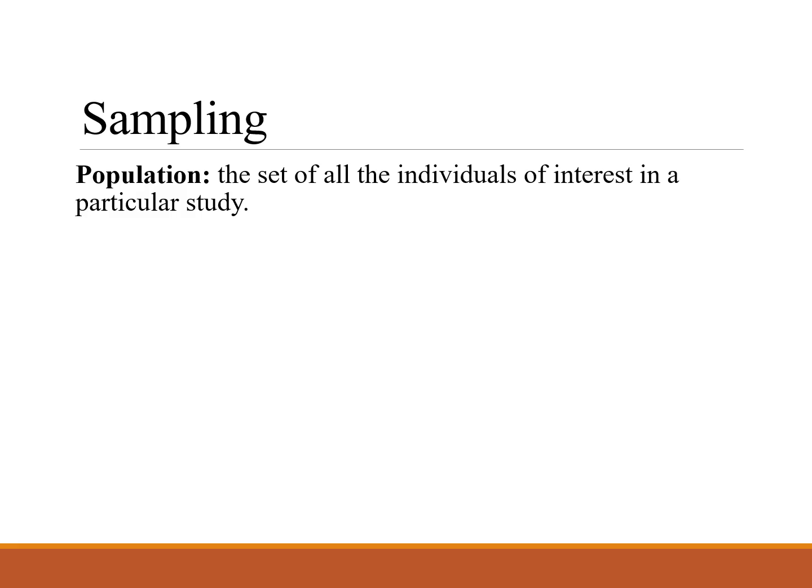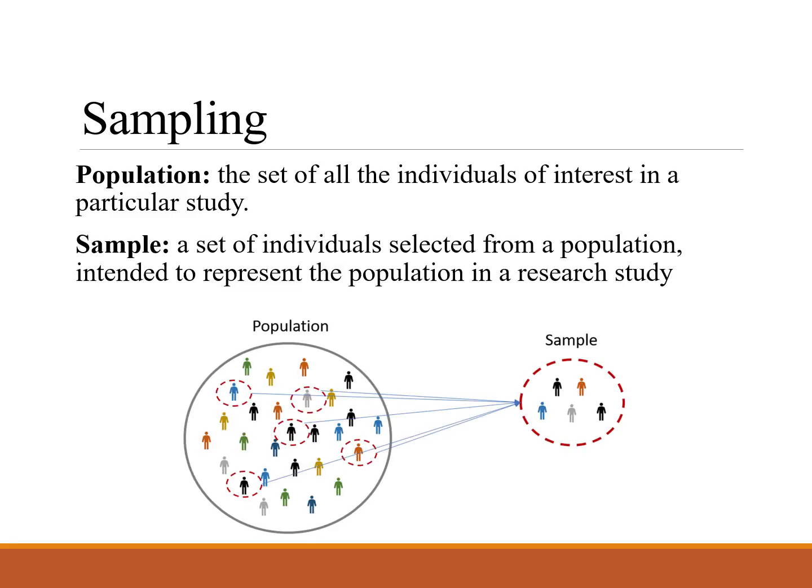You might not be able to finish that in a year or even 2 years, and then each semester, more students are added. Therefore, we often need to take a sample where we select individuals from that population to participate in the study. And then those individuals represent the population. I like to think of this as being at an ice cream shop and asking for a sample of a particular flavor. They typically give you a little spoon of that ice cream, and then you can say that's what the entire tub tastes like before you order. In other words, we can make what we call generalizations based on a small amount of information available.